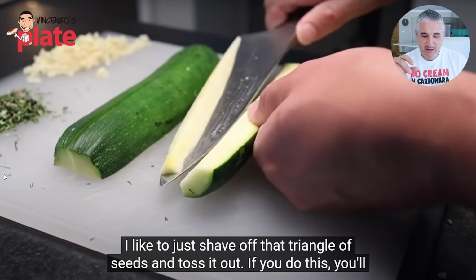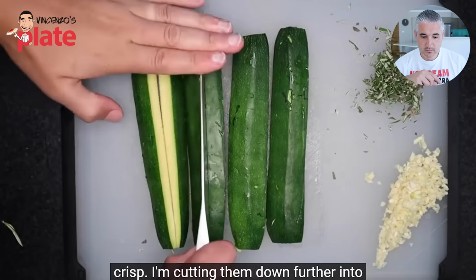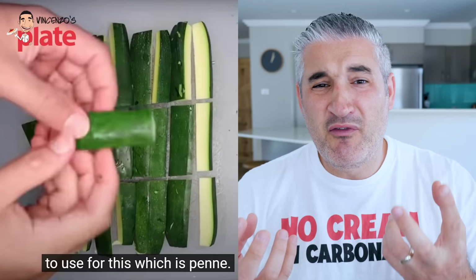If you do this, you'll have a nice, firm, regularly shaped piece that cooks really easy. Who told you this? Did Jamie Oliver say this in the video? Tell me which video it is, because I'm going to tell him off. Evenly. I want my zucchini crisp. I'm cutting them down further into pieces roughly the size and shape of the pasta I like to use for this. Okay, that's what you choose, but if you want to have a carbonara experience, they're replacing guanciale. The zucchini is replacing the guanciale. So you need to cut them in small pieces, and then you want to cook them before you do everything. You want to kind of shallow fry the zucchini. You need it to be nice and crispy.